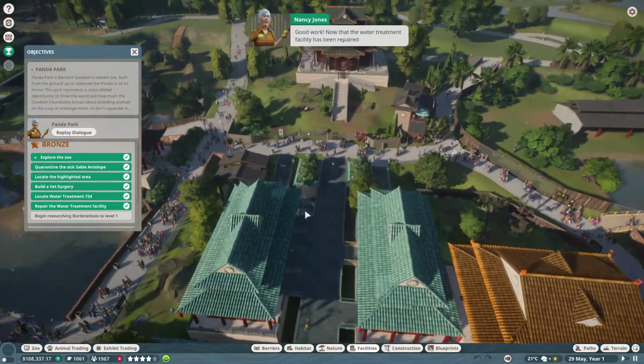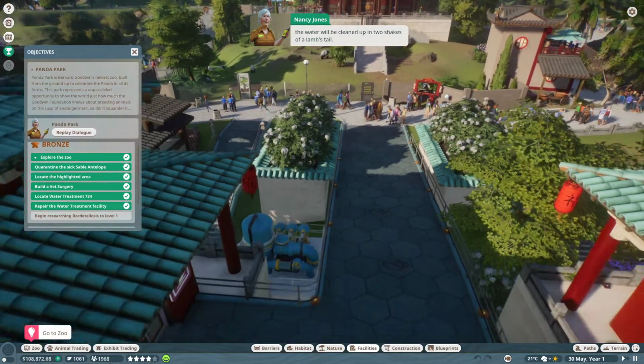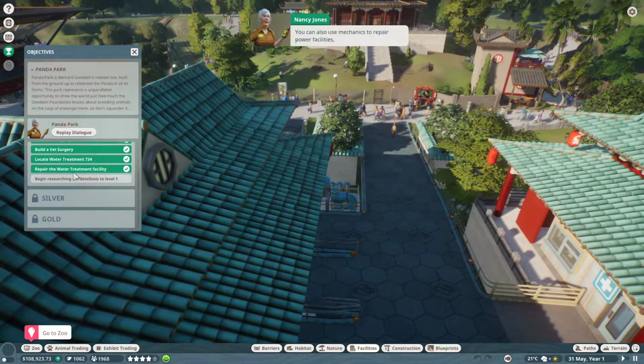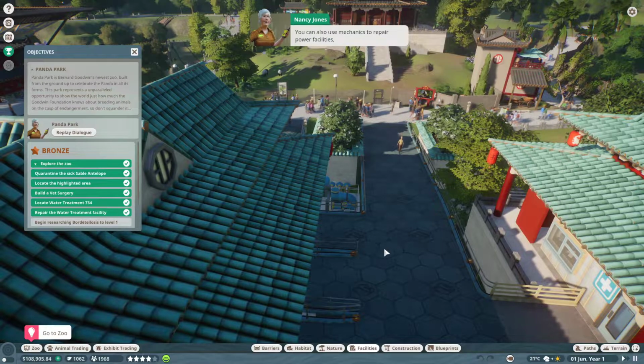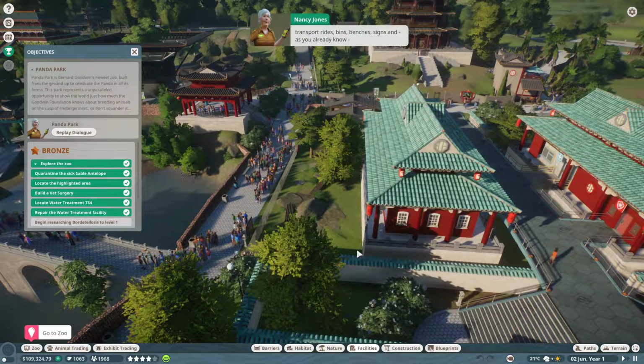Good work. Now that the water treatment facility has been repaired, the water will be cleaned up in 2 shakes of a lamb's tail. You can also use mechanics to repair power facilities, transport rides, spins, benches, signs, and, as you already know, habitat barriers.